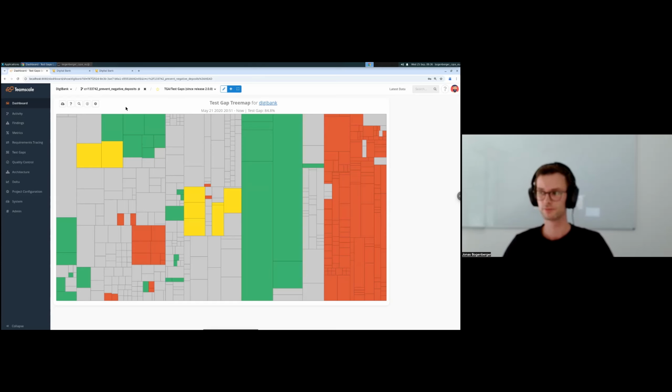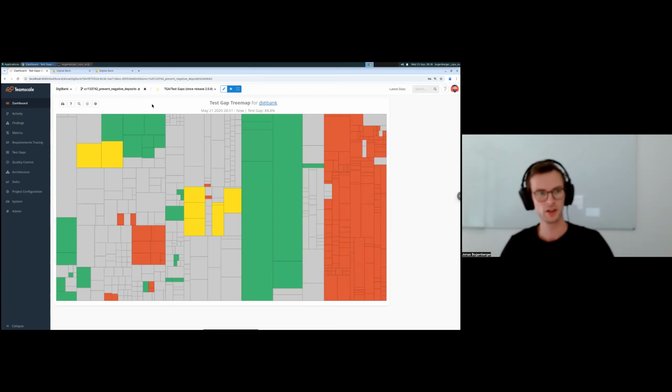If I may ask, if I understood it correctly, you are comparing different branches of the versioning system. So this is for you the changed code, right? Exactly. Yeah, and you just define in the cockpit which branches you want to compare, and this shows what has changed in the overview.